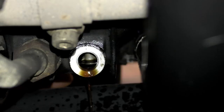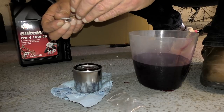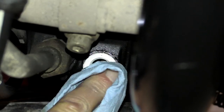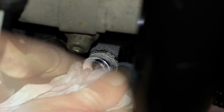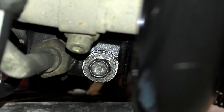If you want to be thorough about it, there's nothing to stop you leaving it overnight to drain, but as a general rule of thumb I think an hour is enough — it certainly won't get that amount of time if you're getting it serviced at your dealership. When it's drained, fit a new aluminium washer to your sump plug. Give the whole area around the sump plug a good clean with a dry rag to remove any grit and to remove any drips that might later cause you to believe you've got a leak when in actual fact you don't. Then replace your sump plug and torque it up to 25 newton metres.